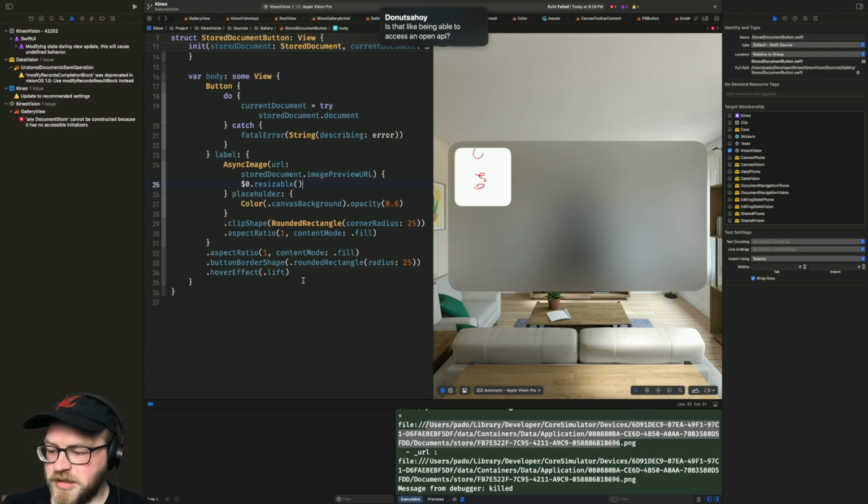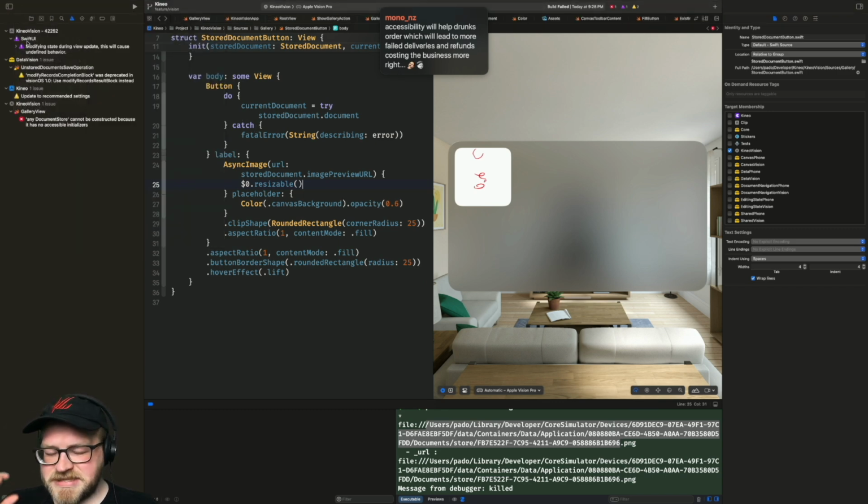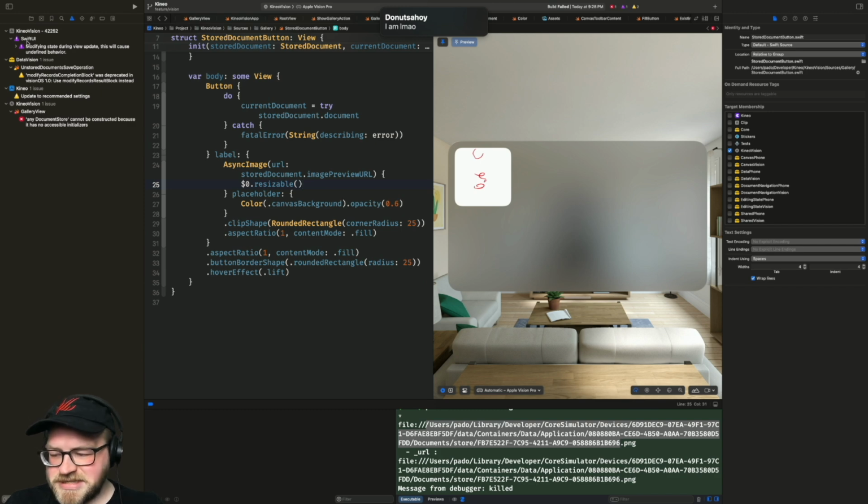Oh, sorry, I thought you were seriously asking, or no, I did not think you were seriously asking what's accessibility. Accessibility in terms of, I thought you were being sarcastic. Accessibility is basically making it so that users with disabilities can... you are being sarcastic? I have no idea. Now I don't even know.